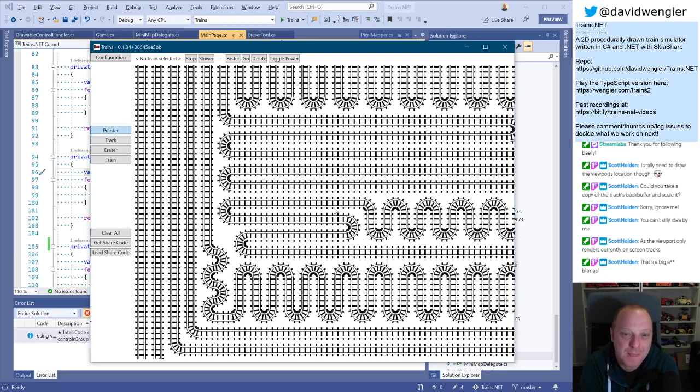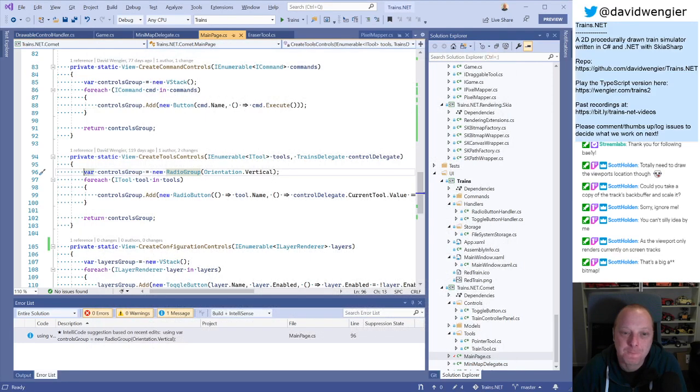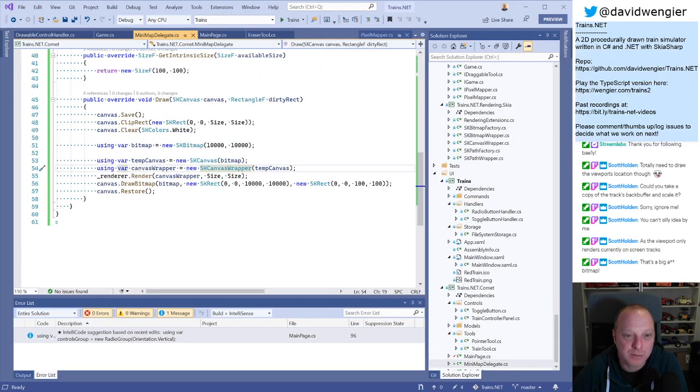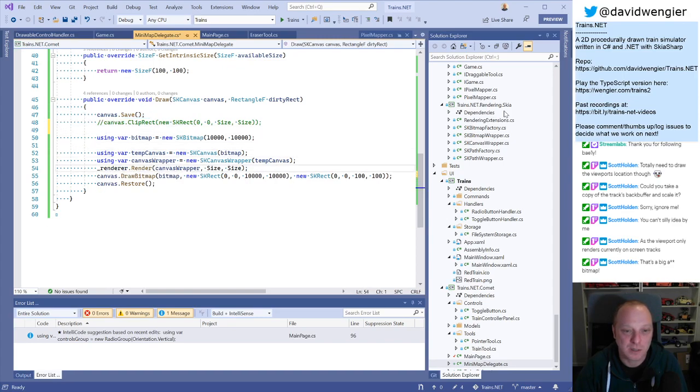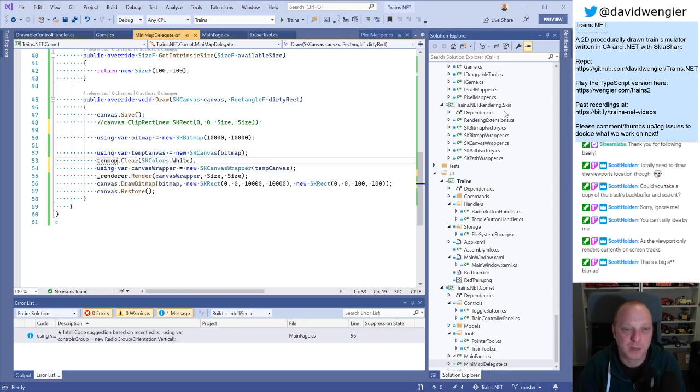Let's have a look. What did I do wrong there? Oh, I clipped my rectangle. I don't want to do that. Actually, I don't want to do either of those things. I want to do this to the temp canvas, though.